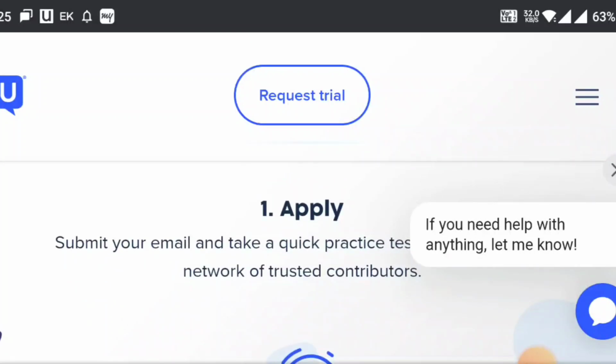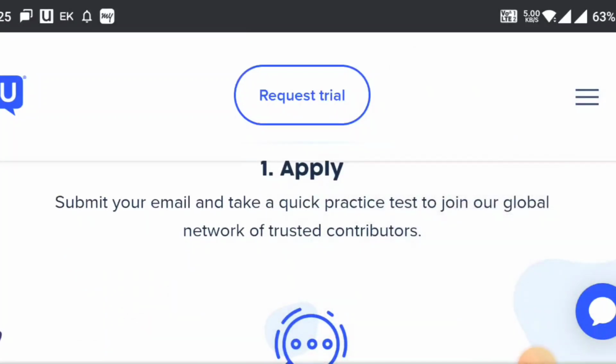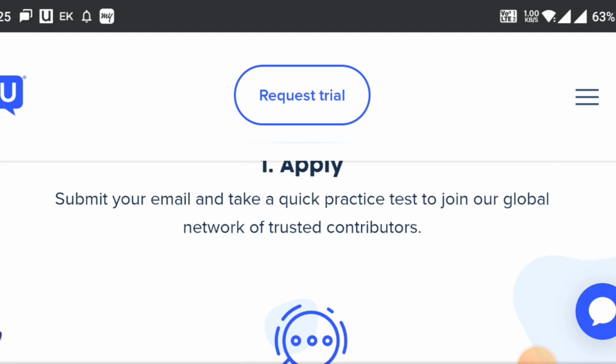First of all, you need to submit your email, and once after you submit that email, it asks you to take a practice test. The test, in the sense, will ask you to browse through the website and find out some elements, like click the about section in a company page or click the careers page in this particular website. So it will ask you to do basic tasks. It is just to verify that you are a human and you know basic awareness about browsing through websites.